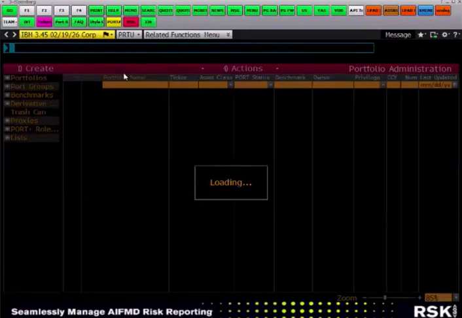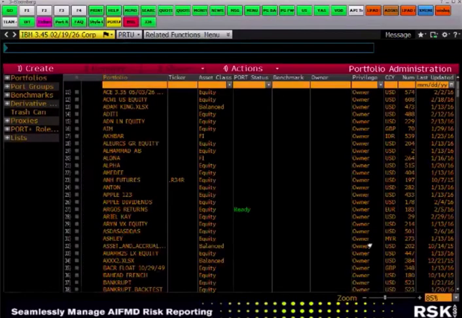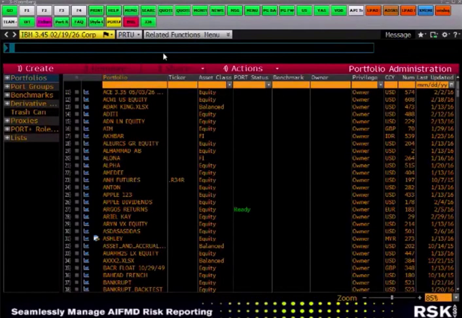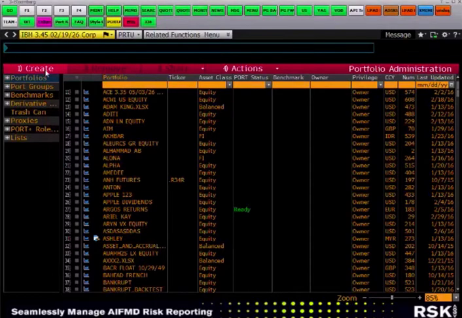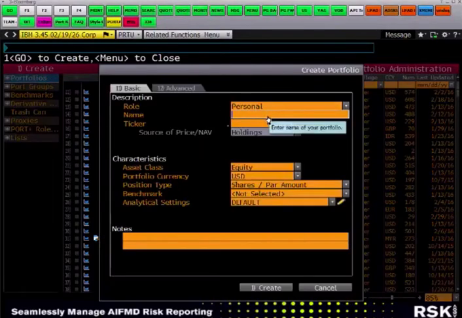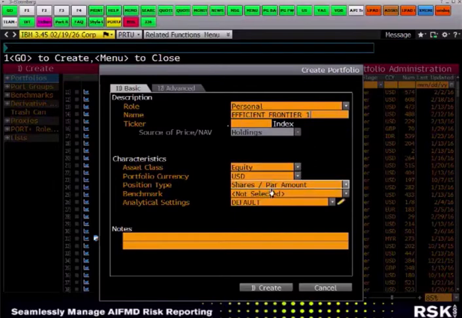This tool is primarily designed to allow you to create portfolios. So the first step here is to actually go ahead and create the portfolio. So let's select one, create, at the top left corner. We simply need to just enter a name for the portfolio. So for example, I'm going to call it Efficient Frontier 1. I'm just going to keep the other settings here by default and select Create.